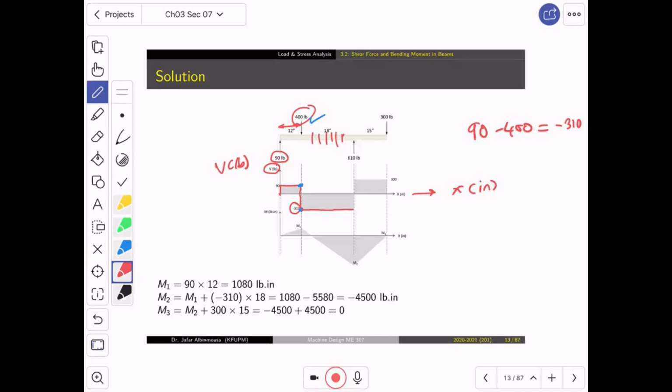Here, I am at minus 310, and all of a sudden, I add what? 610. So, minus 310 plus 610 is going to give me how much? 300. So, I go all the way to 300. Now, this one is a plus 300. Nothing happened until I go to minus 300 and I reach 0.